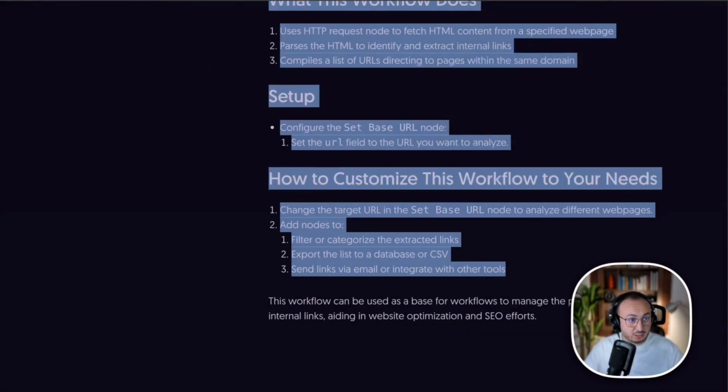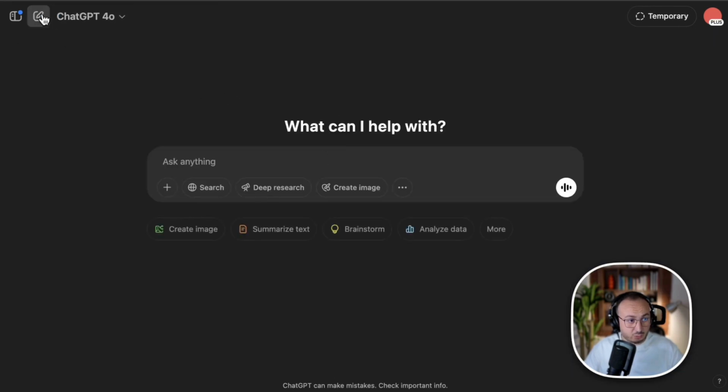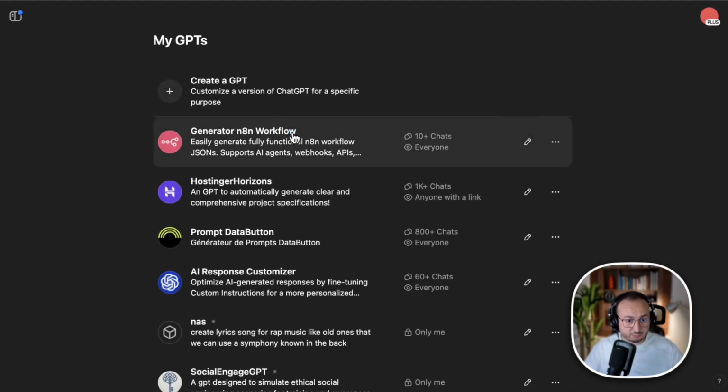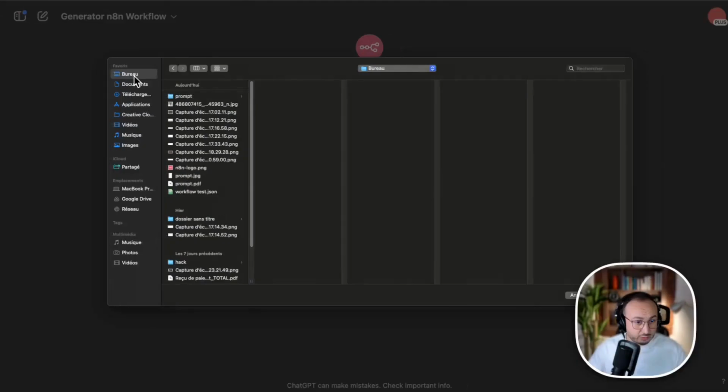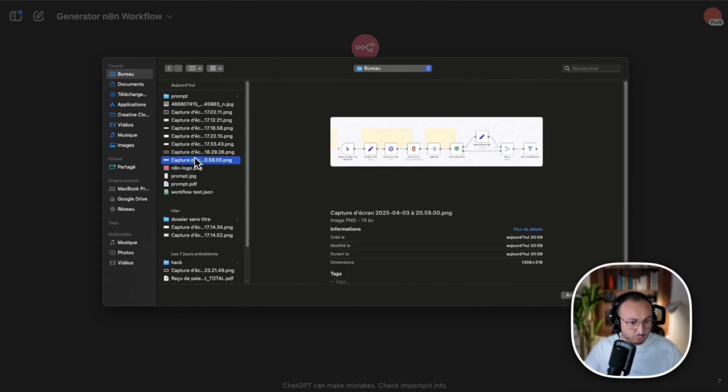So these are very interesting data. Look, if I come here, I'm going to start a new chat. Be careful, not a new chat. We really had to work on this GPT here. So I launch here. So now I'm going to go to the screenshot. So I'm going to choose my screenshot. It's that one. Oh, there you go.